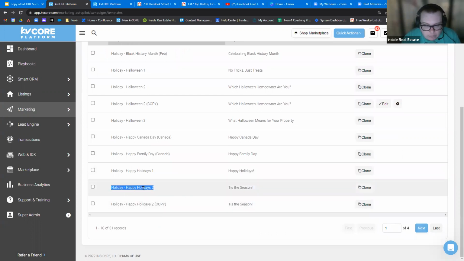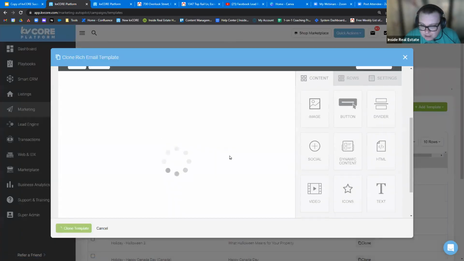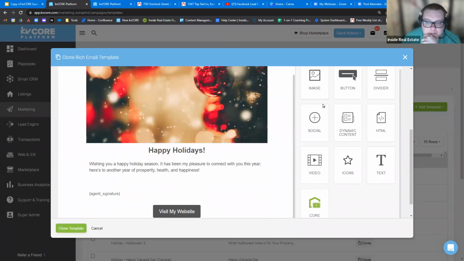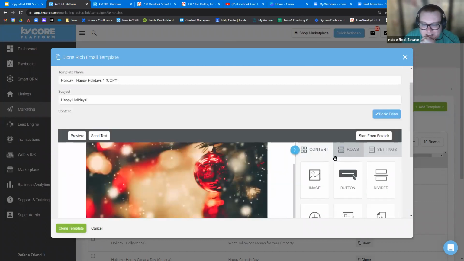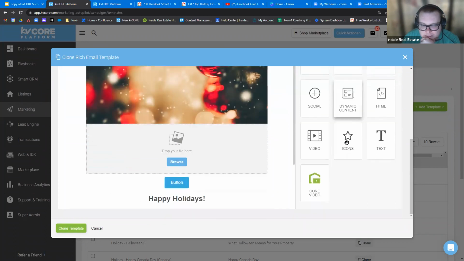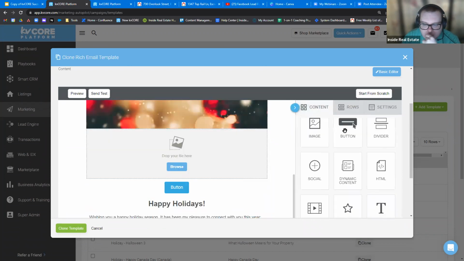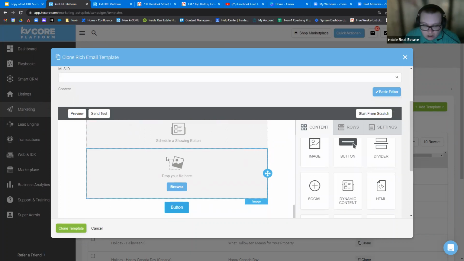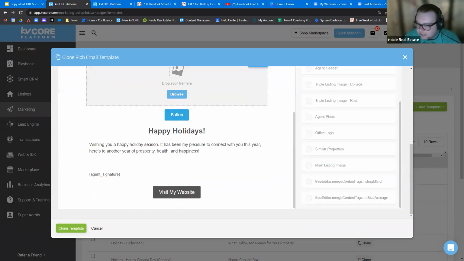And yeah, I know Halloween's already passed, but we've got some holidays coming up. And if you want to, you can edit this, just clone it. And then you'll get a copy with the same set of details. But now what I could do is maybe add in another image, a button, okay? Or use that dynamic content. With your listings here, I feel like dynamic content is probably one of the best tools you can use. And I get kind of lost in this, not in a bad sense, I just spend too long looking at it. I just feel like there's many different options for anyone here.